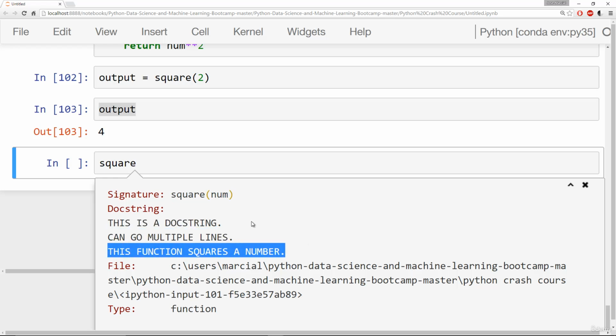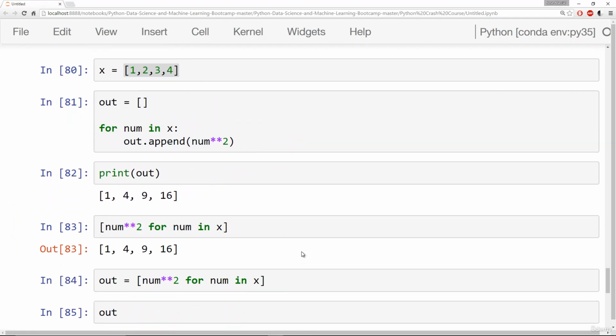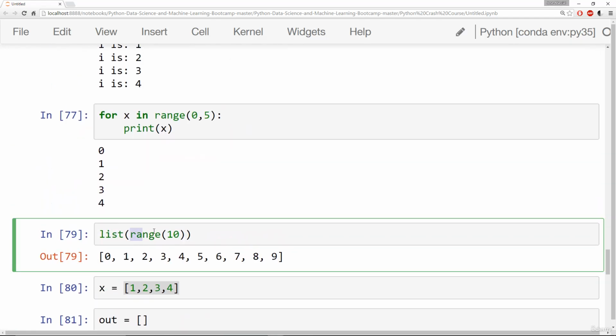And that's going to be really useful, not just so much for your own functions, but for functions that are already built into the libraries that we're going to be learning. For instance, if we go back to when we were discussing range, you might think it's a little weird and you might have to memorize what numbers go where.